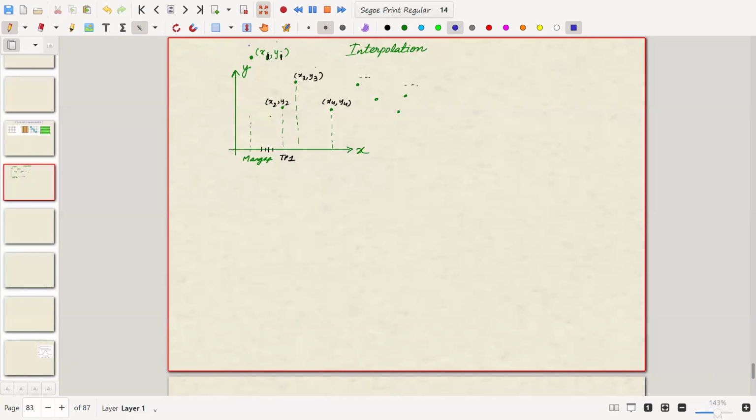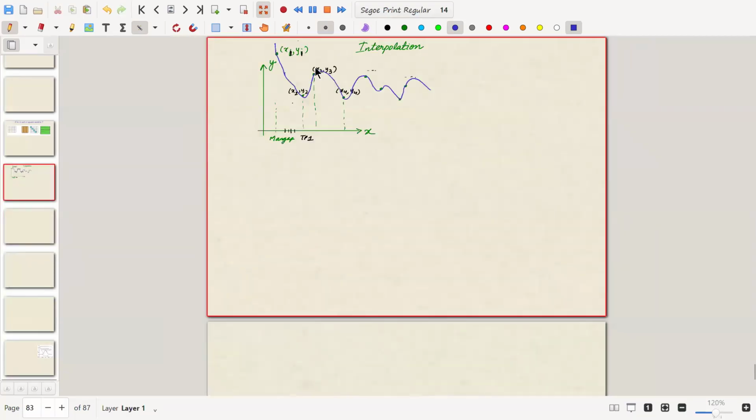That's the basic idea. I can start from here, then it can go like this, then drop, then again increase, and so on. Got the idea? This is how non-linear the sales are. This is not a linear function. It is highly nonlinear, so it is not predictable by mind. If it is linear, it is easily predictable, isn't it? Since this is non-linear, it is a bit hard to predict. That's where we need the technique of interpolation.